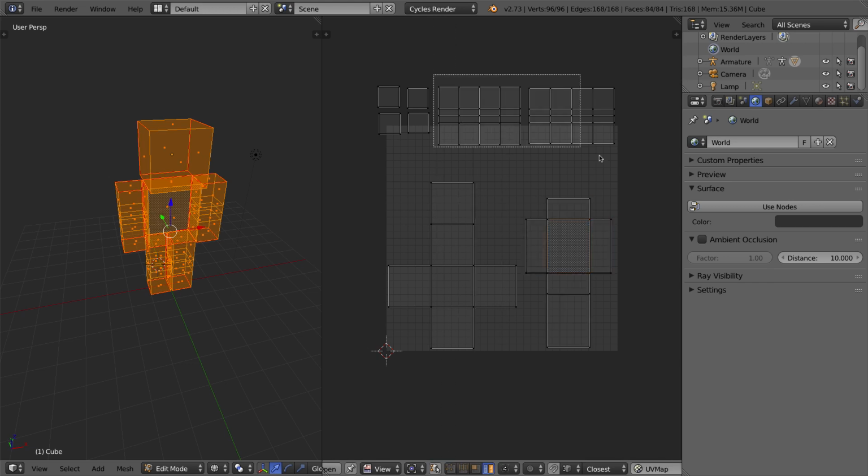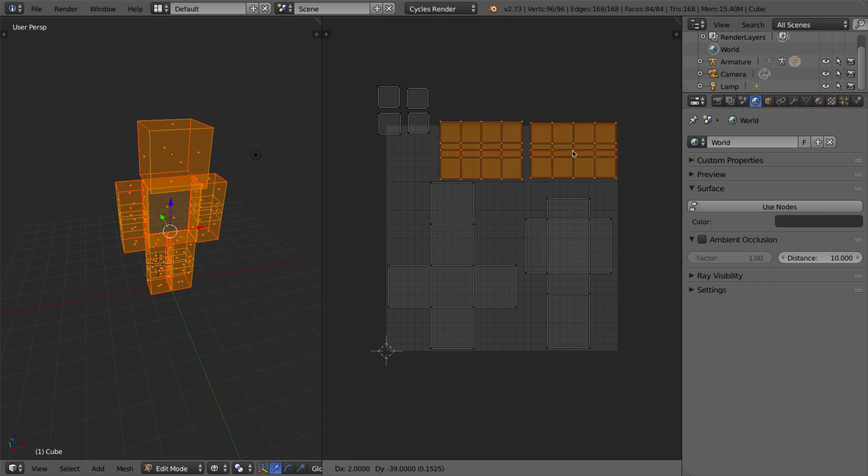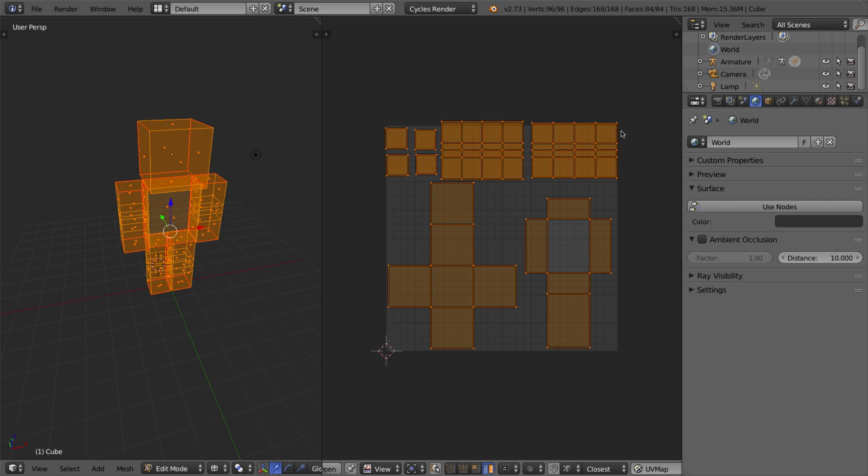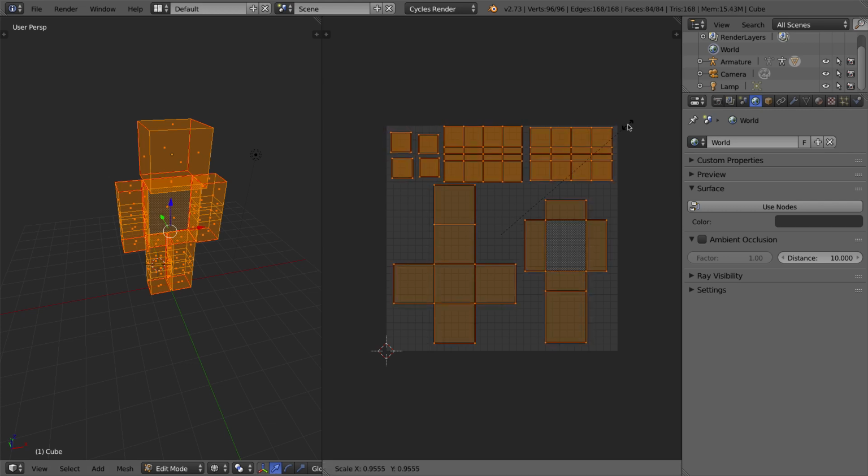Let's box select these and drag them down. Hopefully they'll fit. Looks like they won't quite, so I will have to scale things down a little bit. I want everything to fit, of course, inside of this square because that'll be my image size. And I'll press A and A and scale everything down just a little bit. And G and Y to move things up and down.